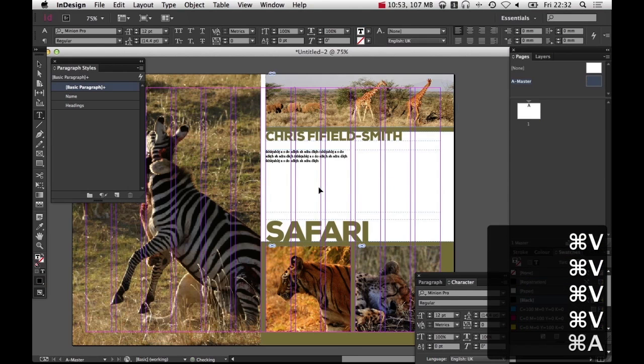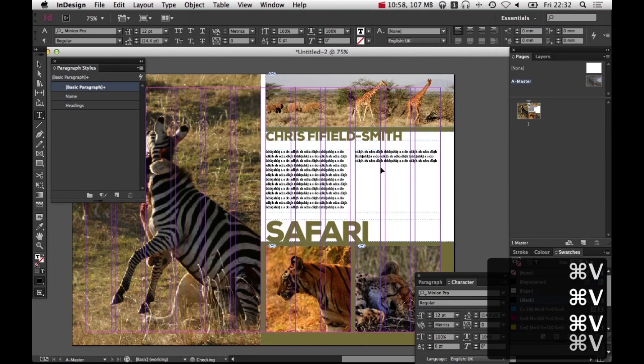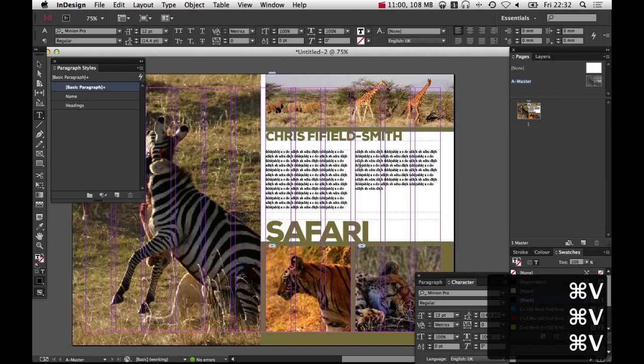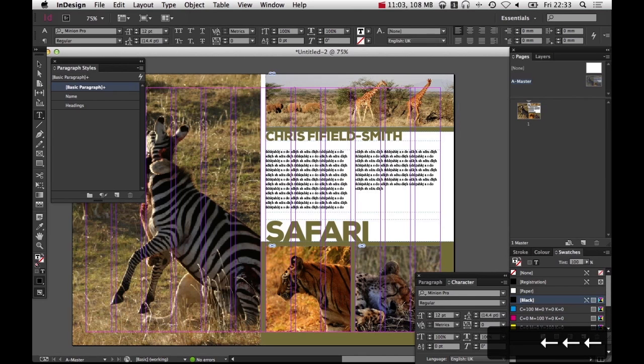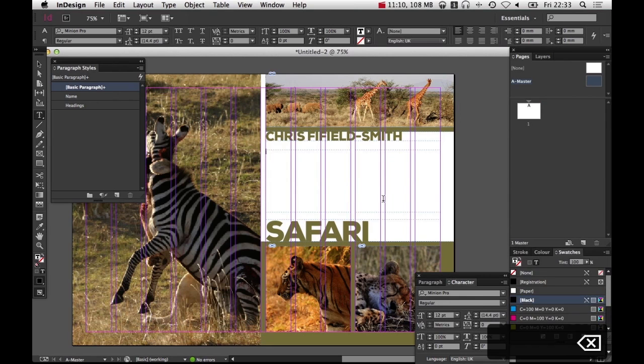So now if I put my text in here, when it flows to the end of this, it goes into the next text box. If I've got the cursor just here and move backwards and forwards using the cursor keys, it treats it as essentially one single text box. Now, I don't have any text to actually put in here. You guys know that I always recommend that you write all your text in another program, so you get everything ready beforehand, all of your assets ready beforehand, and then drop it in afterwards, copy and paste it in. So you can use InDesign's layout tools, but use the text creation tools that you're more used to in, say, Word or something like that.